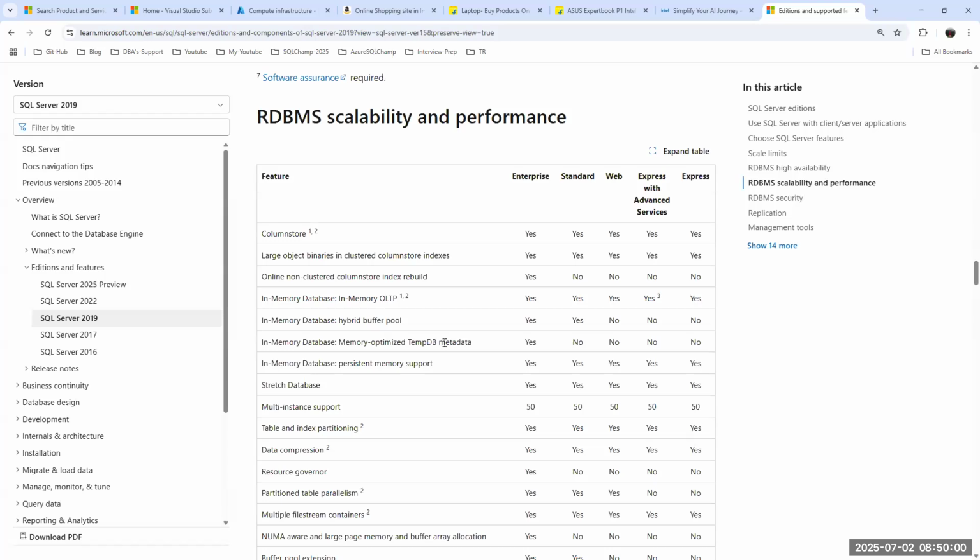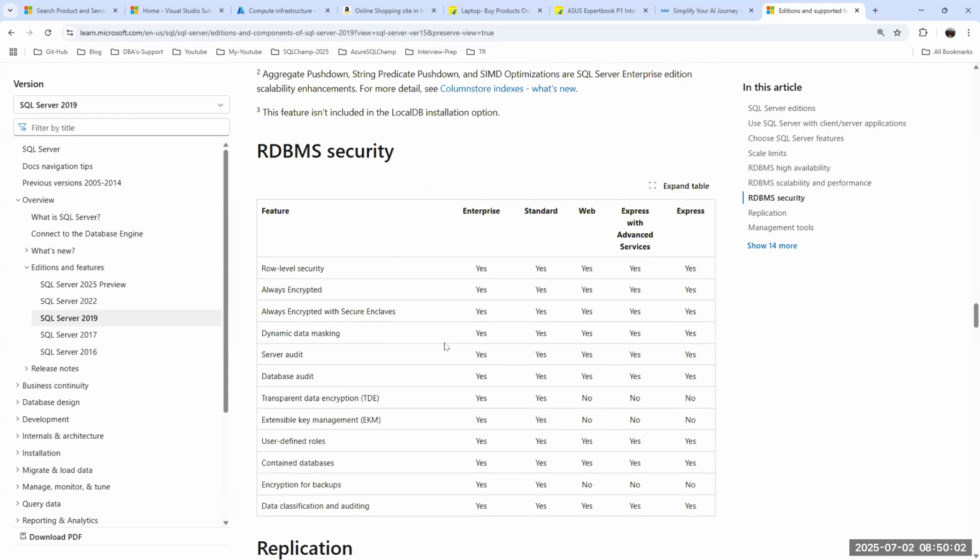Transparent data encryption. We will talk about all this in the live session, sir. So we don't need enterprise edition if we want TDE encryption. If you want to encrypt your database, from 2019 even standard edition can encrypt. But before 2019, definitely you need enterprise edition only.